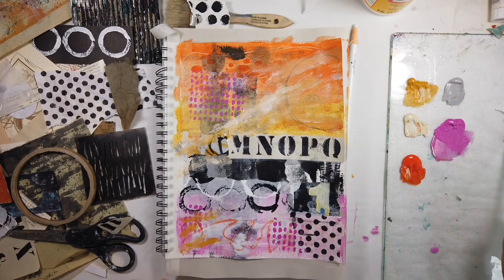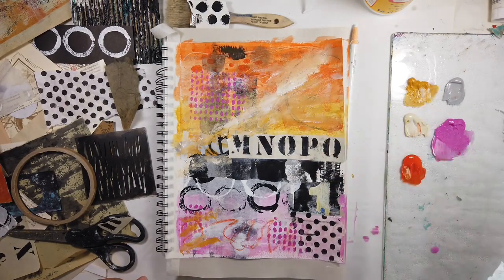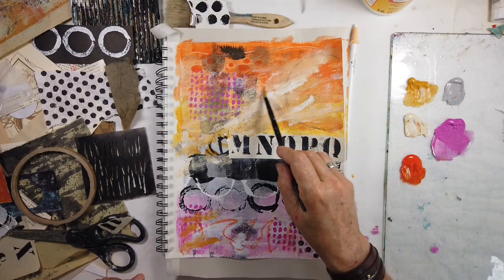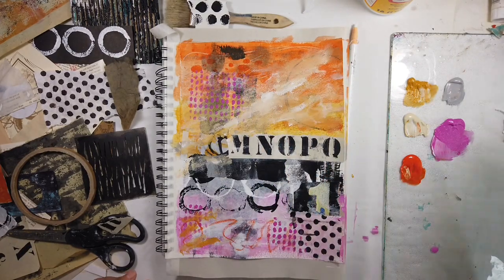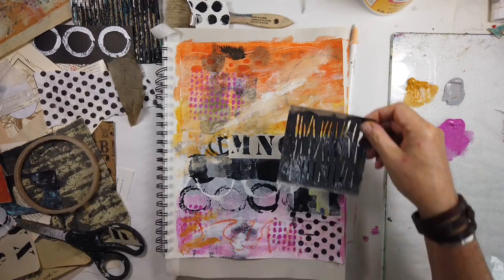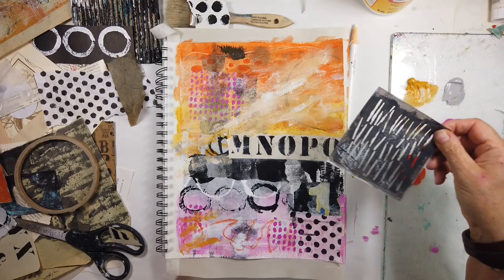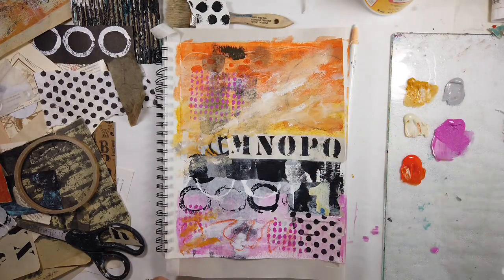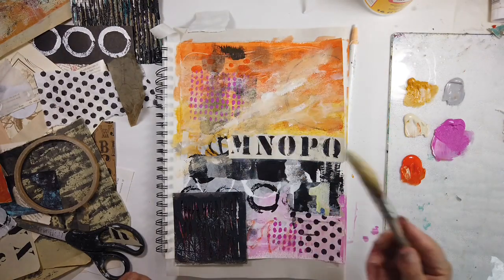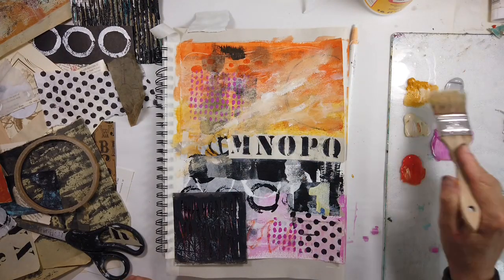And maybe some lines I put in later, and I know I do, so stay to the end with the China marker. And notice the freer the marks and the more contrast they are with the orange, it works better. So I'm really loving this. And I know I've done this in previous paintings. Another stencil girl stencil. But I'm not sure I want those lines.